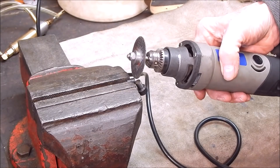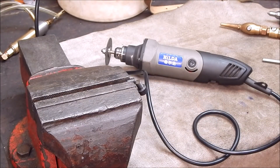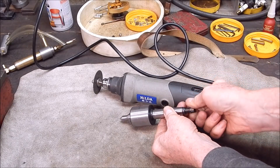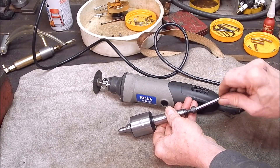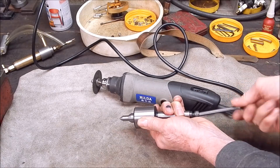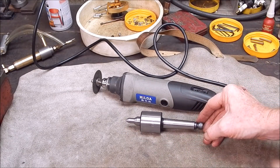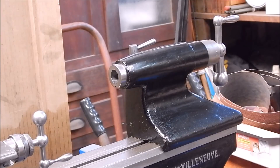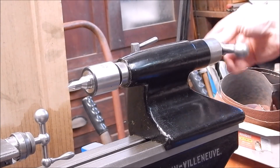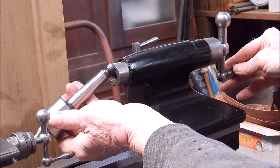Easy peasy — it doesn't matter how hard that metal is, this little disc will go through it no problem at all. It'll be hot so we'll cool it down. Let's try it and see how it goes. That looks pretty good to me — I think that would be about right. Perfecto! How good is that? That was a good guess. Job done, easy as that.